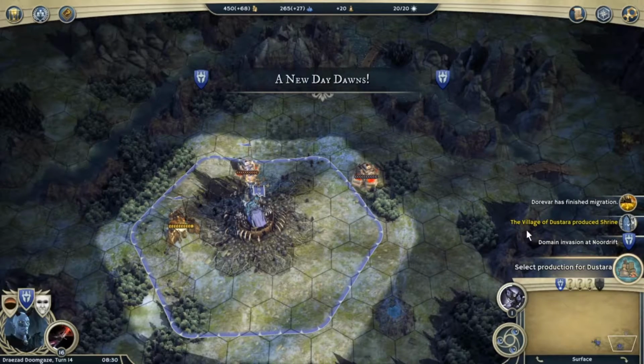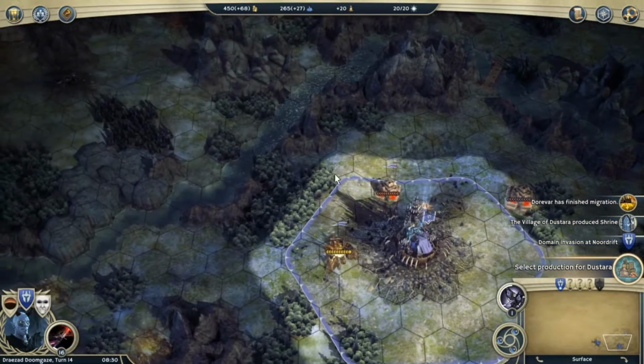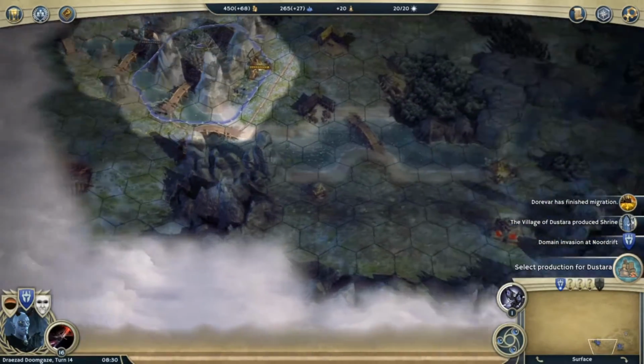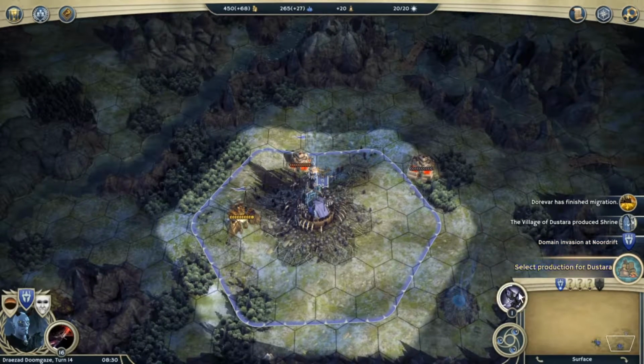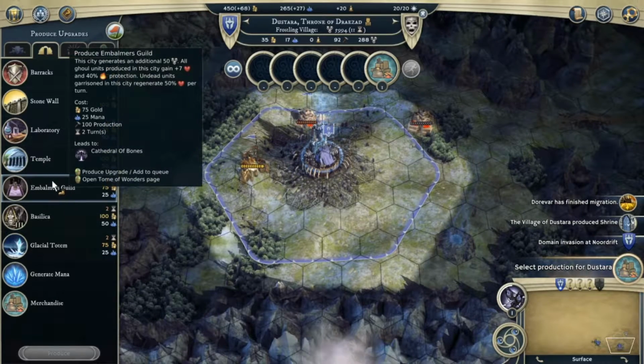So now we're going to have to get real creative. Fortunately, we now have our other city here. Again, I got a little overzealous. I should have reinforced my borders a little bit more strongly. But, as they say, you live and you learn.